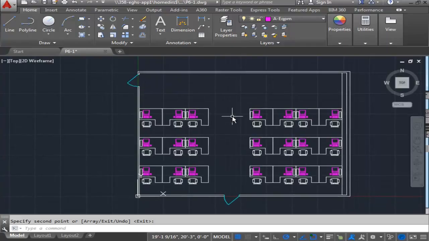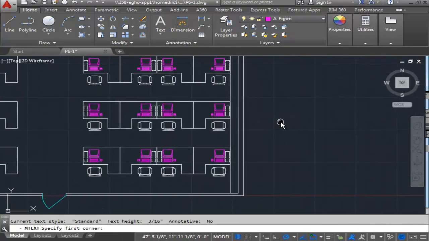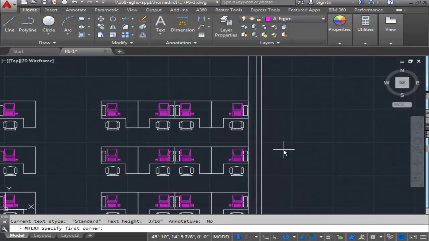At this time, we're going to use the text command. So I'm going to go to multi-line text, and I'm going to create a text box to the side.